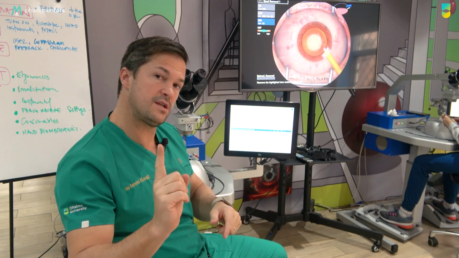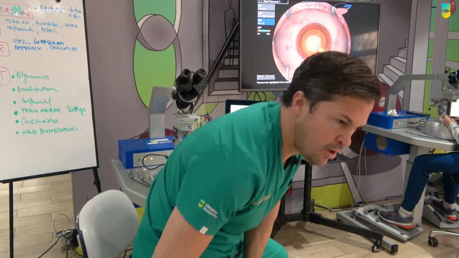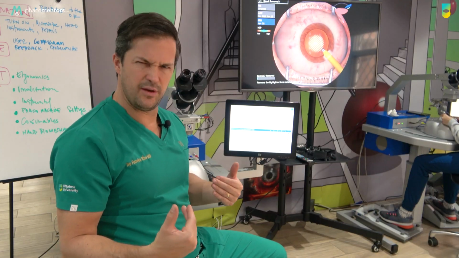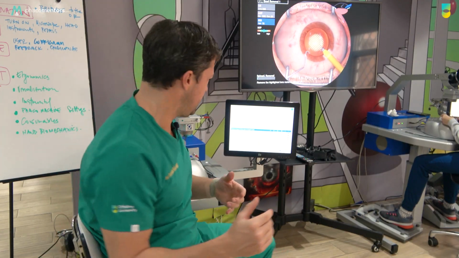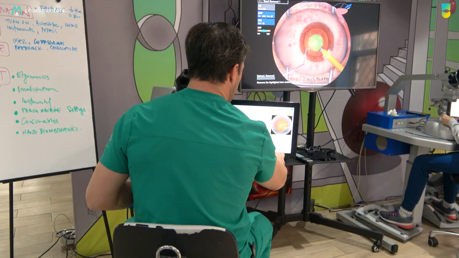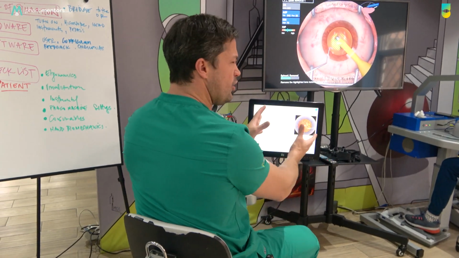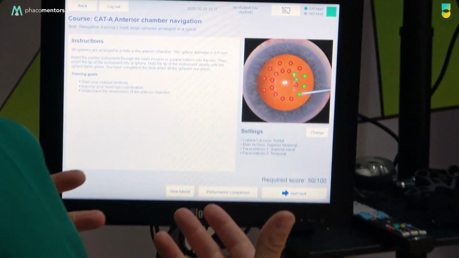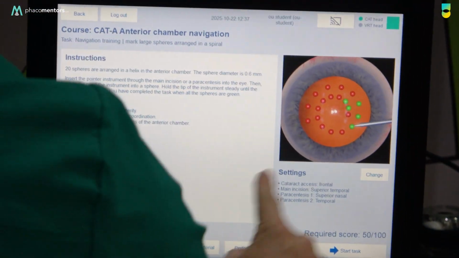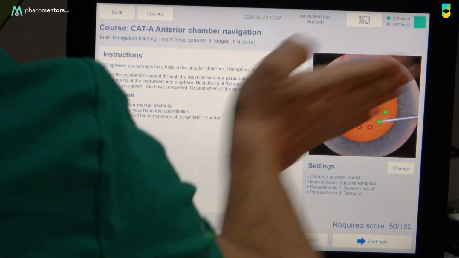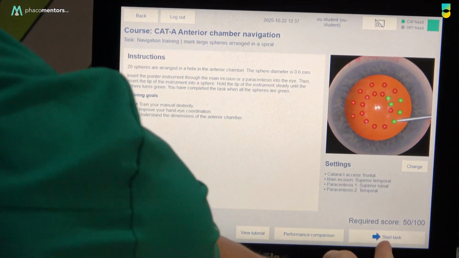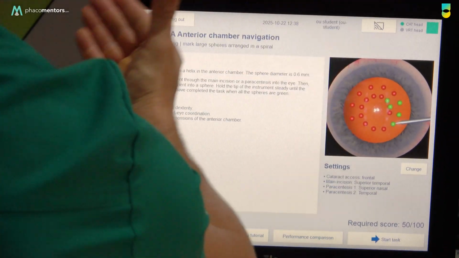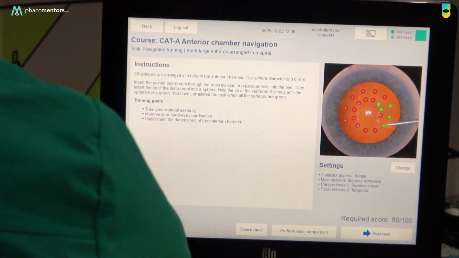So let's do one task with only that objective, in order to do something and then have the feedback about what happened. Okay? So let's start the task. Again, when you're managing this software, it's important to understand that it's going to be very intuitive. It's a touch screen, and every time you want to go to the next task or advance, you're going to go to the lower right side, and when you want to go back, it's in the upper left.